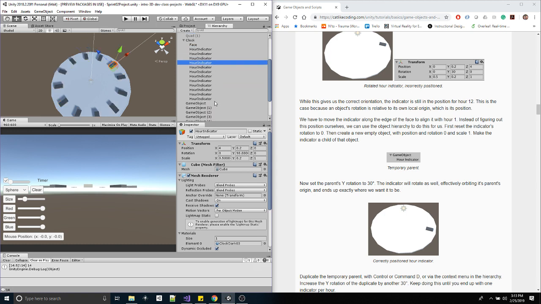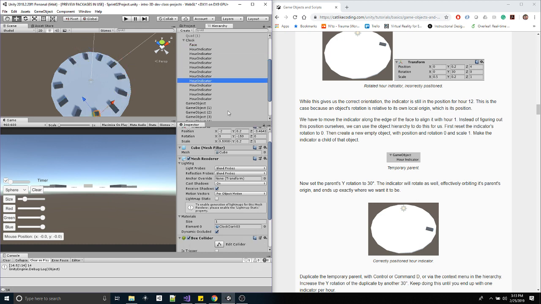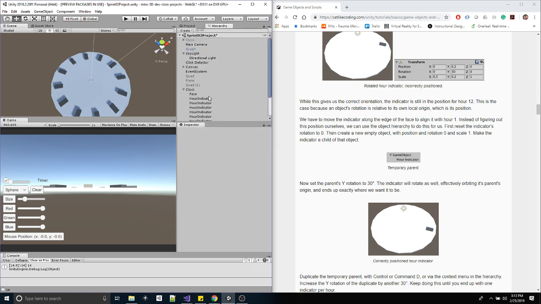And notice as I move through them, how both the rotation and the position information is changed because they're now looking at the global level of them. We're looking at all these objects have different positions and rotations, and they're all like siblings to each other right now. You can notice that the rotation goes up to 180 and then starts going negative. So first off, a negative 180 is the same as 180. Negative 90 is the same as 270. It's just that internally, Unity likes to work with this kind of flipped negative structure. It still means the same thing. So I'm going to go and delete their parents, and we have a structure like this now.